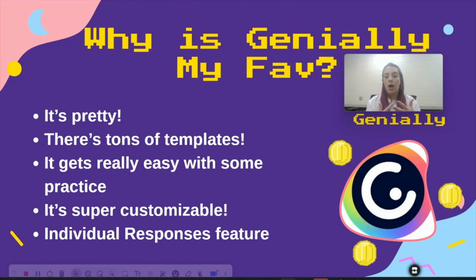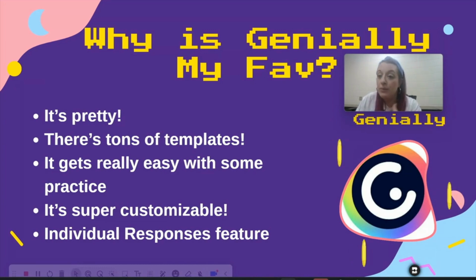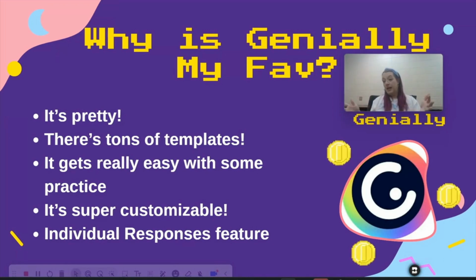There is also an individual responses feature that dropped about 8 months ago, and that's really helpful. Now, I will say, all of us as teachers have those tools that we just spend our money on, right? Genially is one of those tools for me. I find it very affordable. I have the second to the top tier plan. It's the expert plan, and I pay $119 a year. So for me, $119 in the grand scheme is something that I can do.